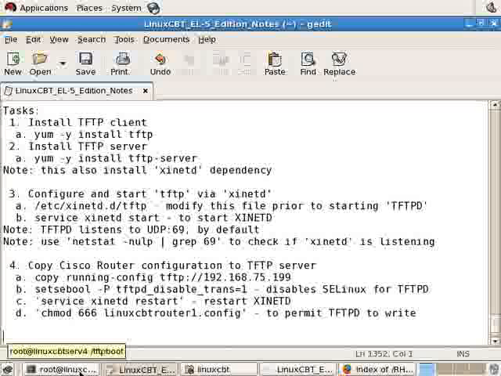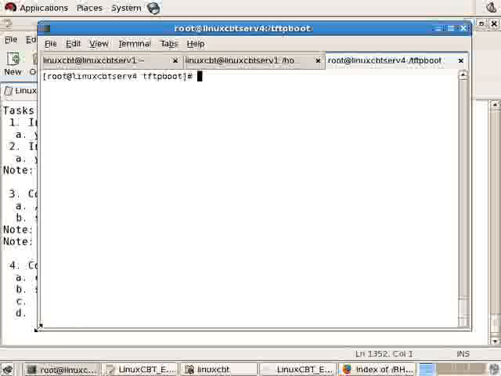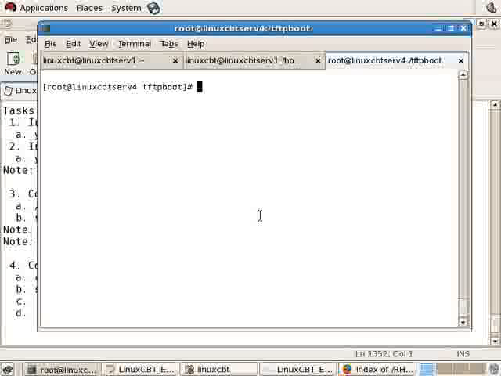If you man the in.tftpd man page, you'll see how you can override having to flag the file world writable. But you must flag it world writable in order for TFTPD, with the default startup, to work. So we've updated the file.